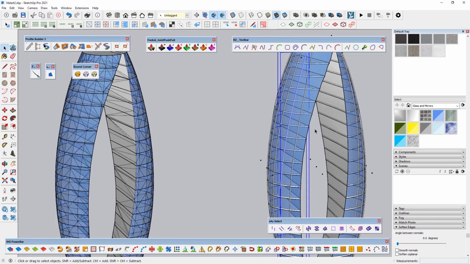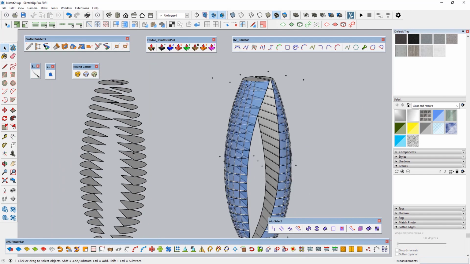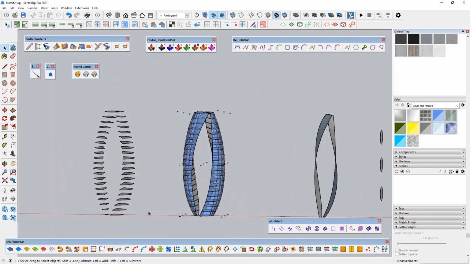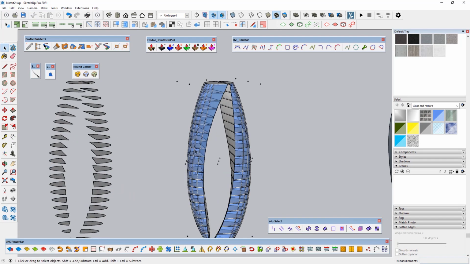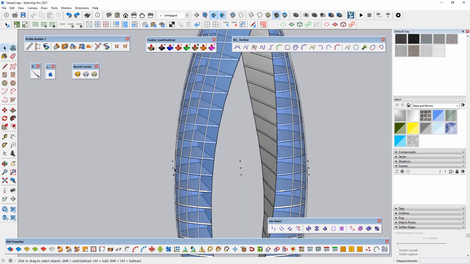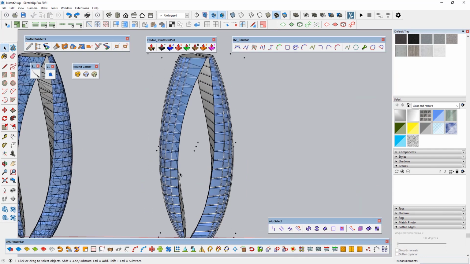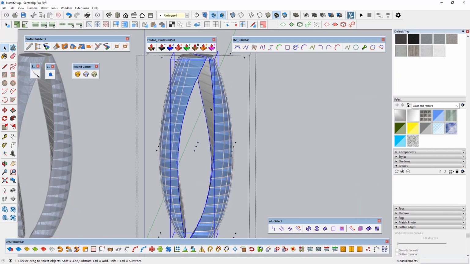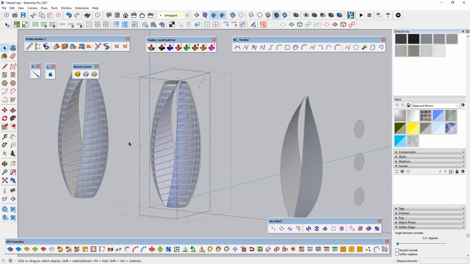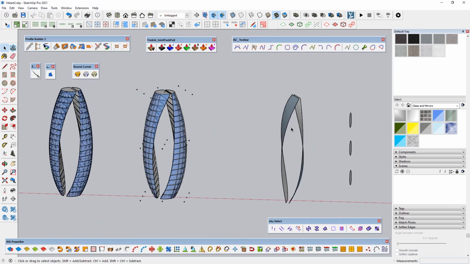What is also necessary, we can just hide the glass and we can add the thickness with Joint Push Pull to add the floors. And this is how the model will look till now. So this was quite easy because we practiced all of these steps in the previous lessons, so this is something that should be very easy for you.